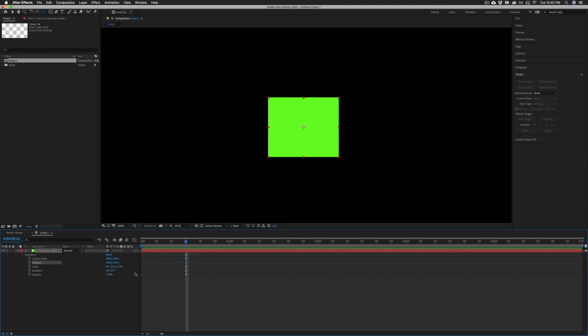The position property has what looks like a round symbol right to the left of the word position. That's the keyframing icon. So if I click on that circle, it shows up more clearly like a stopwatch. If I click on that also, it becomes blue and it adds a diamond to the left. The diamond represents the creation of the keyframe. Also the color blue means that we are keyframing.